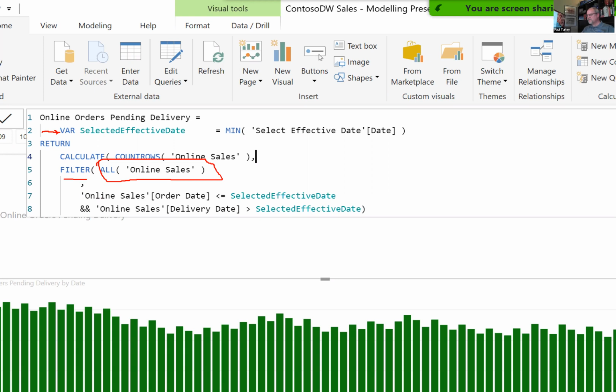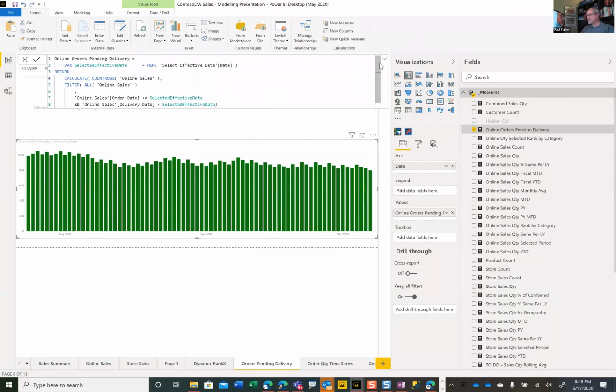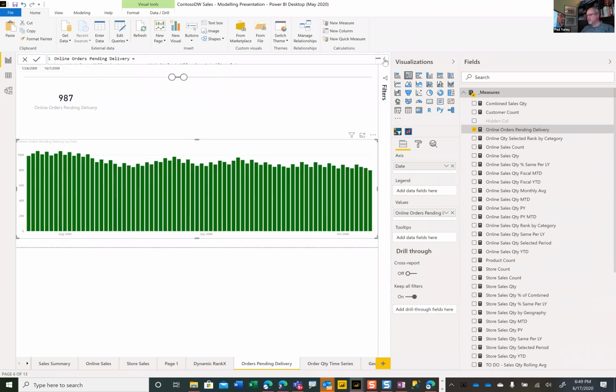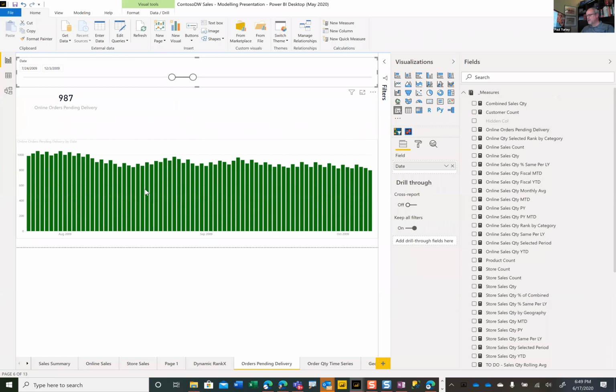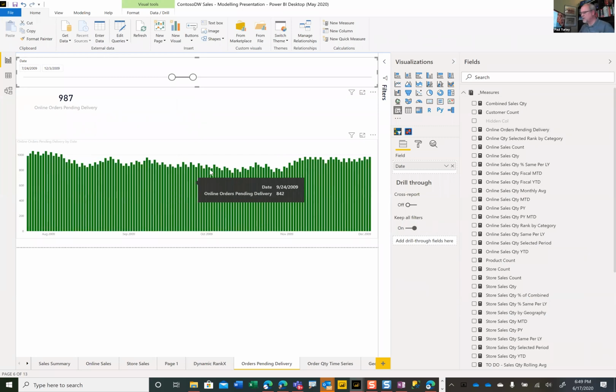And then I want to explicitly filter it and say, I'm interested in online sales where the order date is less than or equal to the selected effective date, and the delivery date in online sales is greater than the selected effective date. Okay, and that's it. It just works. Any questions about that?